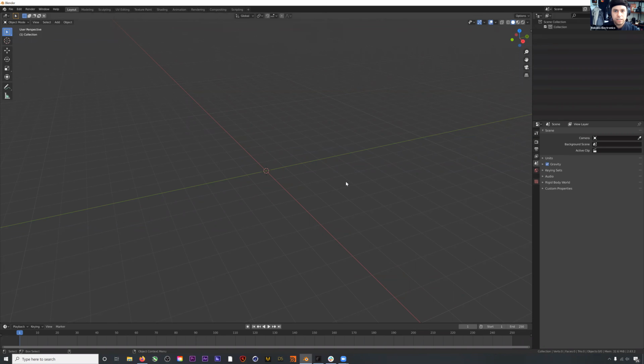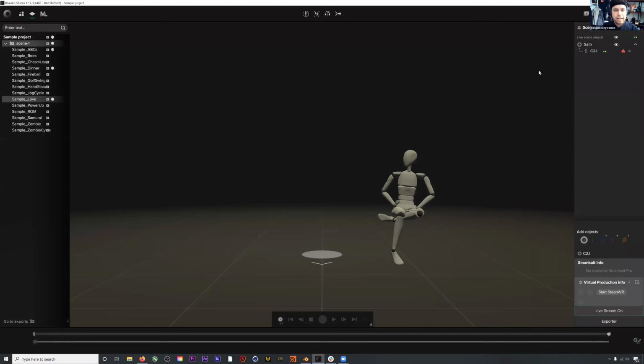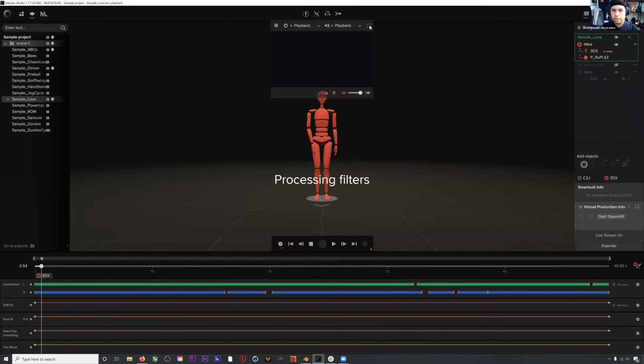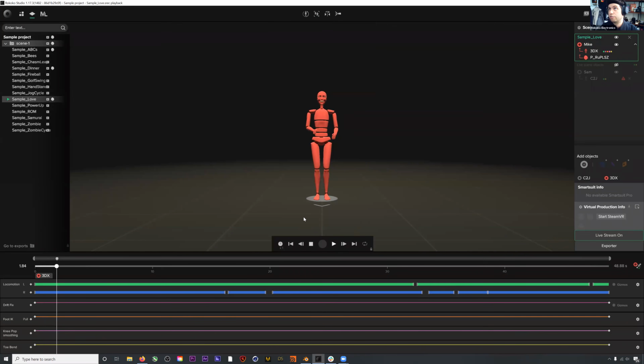Okay, so hopefully you guys can all see my screen properly. I just have a new Blender project here. But first of all, we're going to need mocap to actually retarget onto our character, because that's what we're doing here. We have a character and we have mocap, and we need to get that motion capture accurately onto our character. So if you download Rokoko Studio, which is our free motion capture software, it's the software you use to make recordings from the motion capture suit.